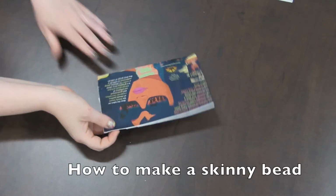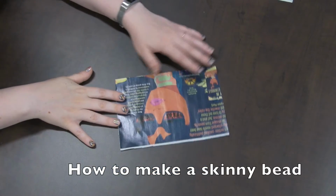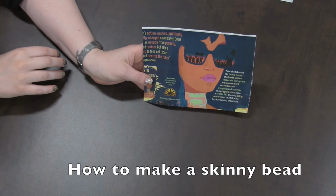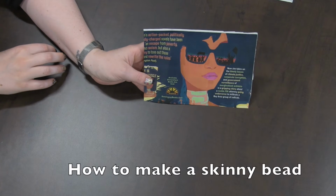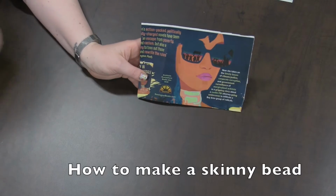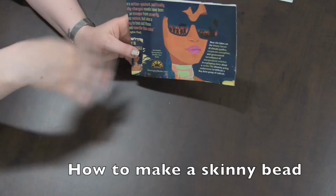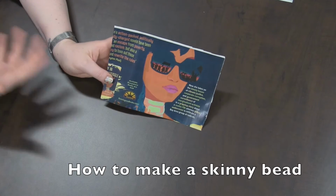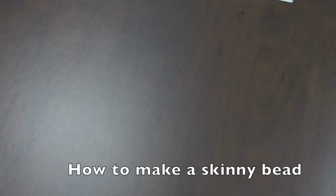started. So what you will need for this craft is obviously some paper. Since they're paper beads, this is just part of a sheet from a book page catalog we have here, but anything will work. Magazines, I know National Geographic work really well for these just because they're colorful, or if you just find a colorful ad, you're not really going to see what's on there, so it doesn't really matter as long as you like the colors.